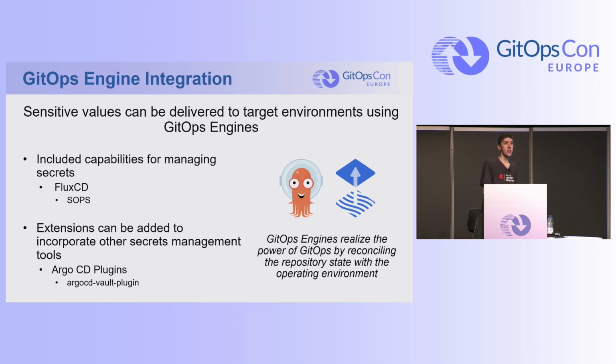If you're using Flux, it has integrated SOPS functionality. And by using SOPS, you can then integrate an external secrets management tool very easily. Or you can use a GPG key, PGP, because SOPS also supports that as well. If you're using Argo CD, there's an entire plugin system that Argo CD provides. And there's a Vault Secrets Management plugin for Argo CD. So if you're using Argo CD, you can now integrate HashiCorp Vault very easily. Two great options. Doesn't really matter what tooling you're using to allow you to operate successfully and securely inside Kubernetes.